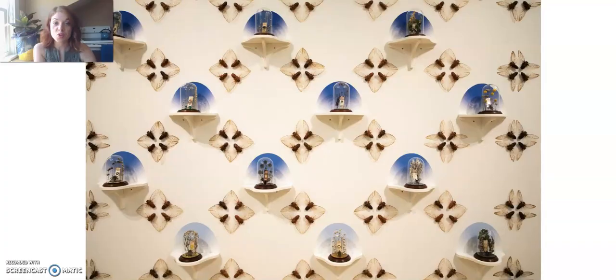So let's start with our art discussion for today. The piece we'll be looking at will be one of the new pieces in MOA. It is an art installation piece by Jennifer Angus. So let's look at this artwork a little bit closer. Like I said, it is by Jennifer Angus, and she titles this piece Still Lives. This is brand new at MOA. It was installed in 2020, just last month.